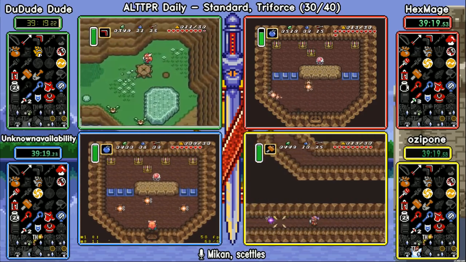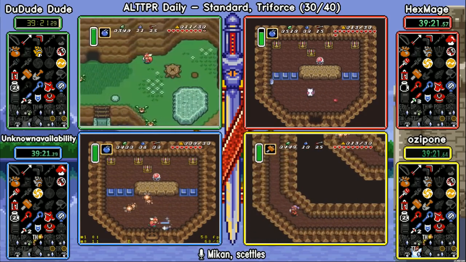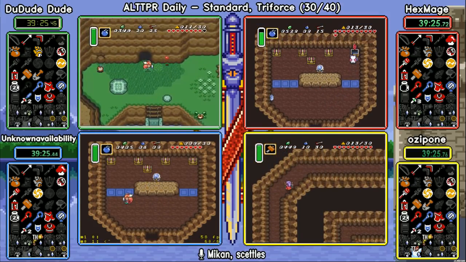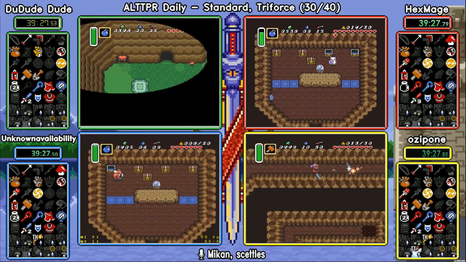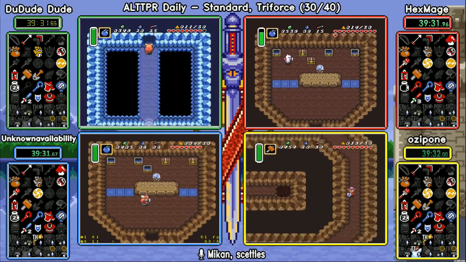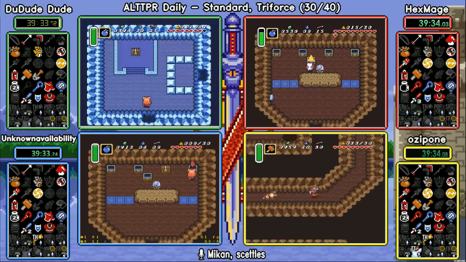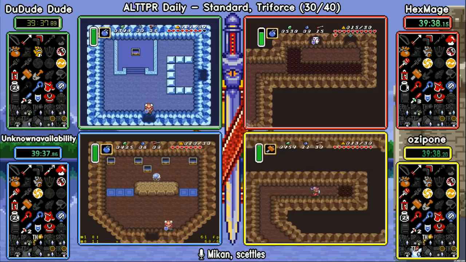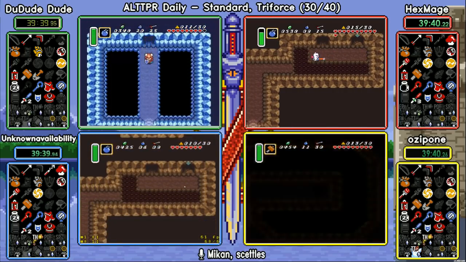Oh, DududeDude's about to pick up his Ether medallion, which may be crucial. We'll very well throw him up to Dark Death Mountain here soon. HexMage, another Triforce piece there. Hookshot! Ooh, the hookshot for HexMage and Unknown. Ooh! Cave's giving us everything we want. We don't deserve it, but we wanted it and we got it.